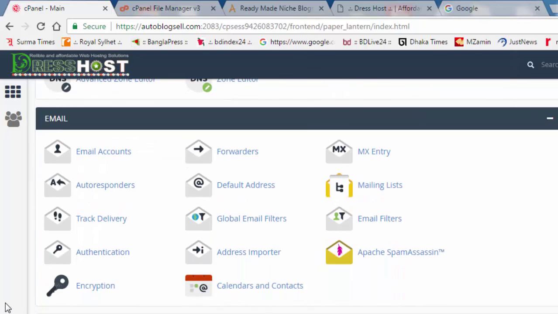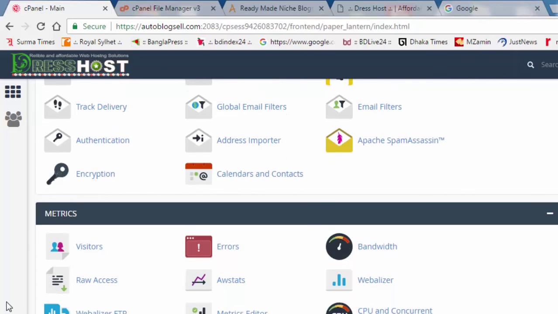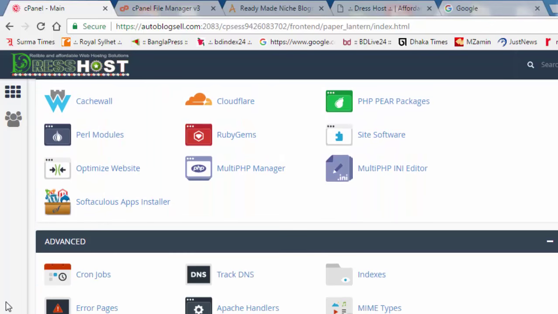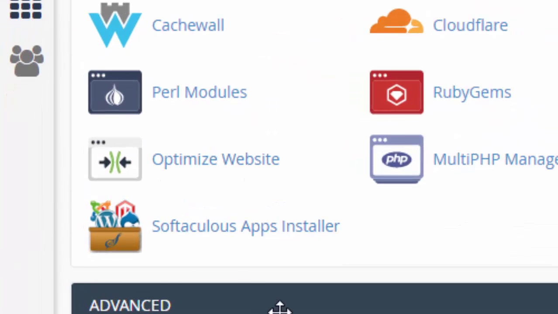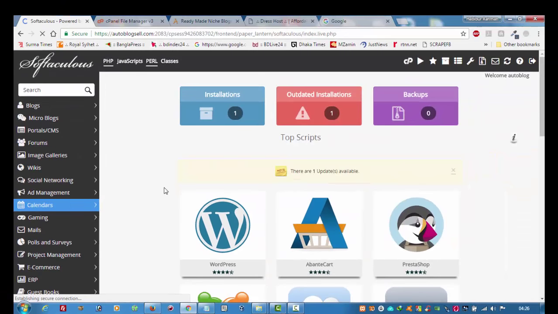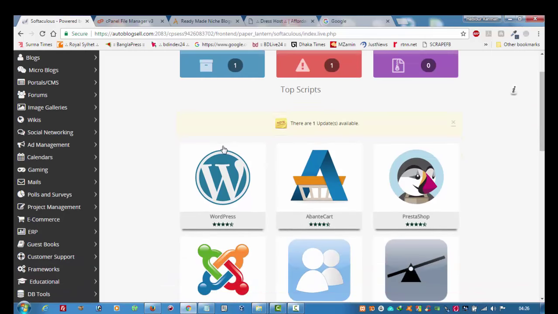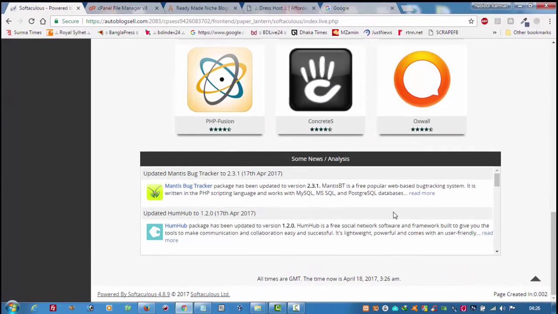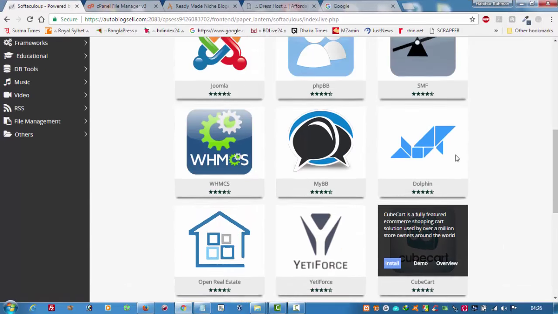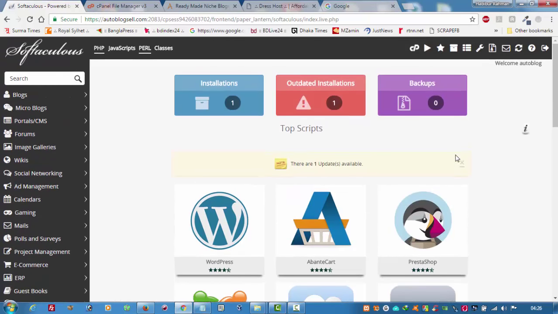But before going through all these things, I'm gonna just go down and find here the Softaculous Apps Installer. Let's go to this one, and they have built in all these apps, which is a little less secure, but you can install the script very quick.